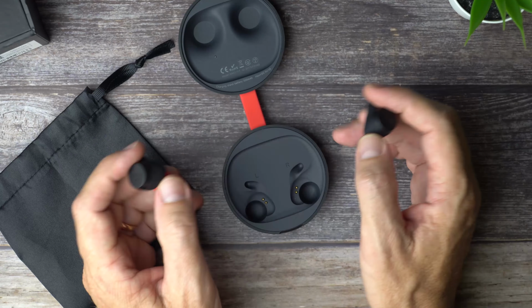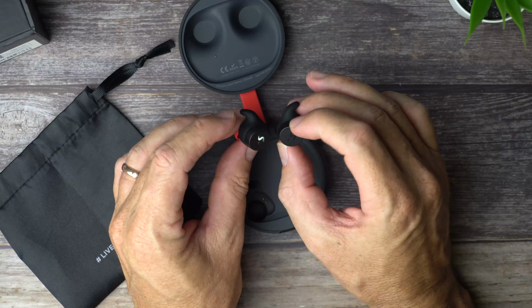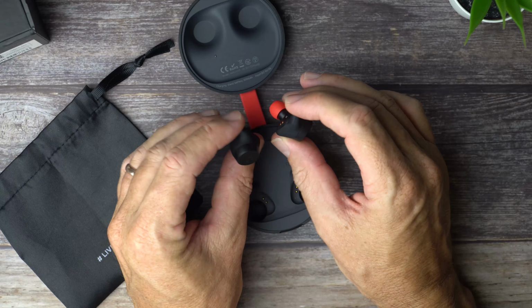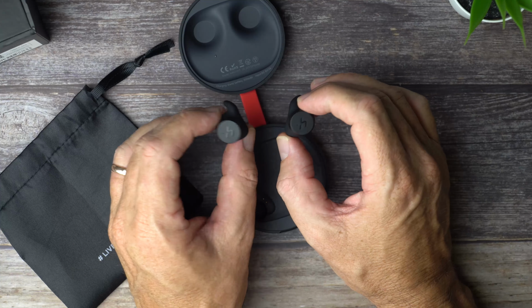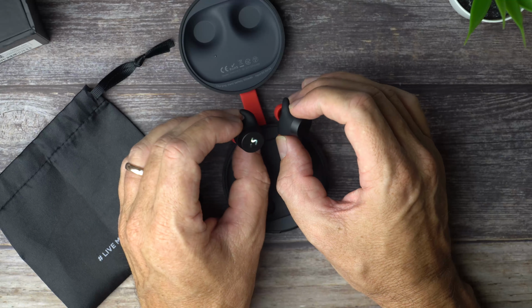So to sum up, what I like about these: I like the touch controls, nice and easy. I like the fit and the comfort, but above all else, I really like the sound of these. And I will say again, these are some of the best wireless earbuds that I've heard. Really, really good sound.